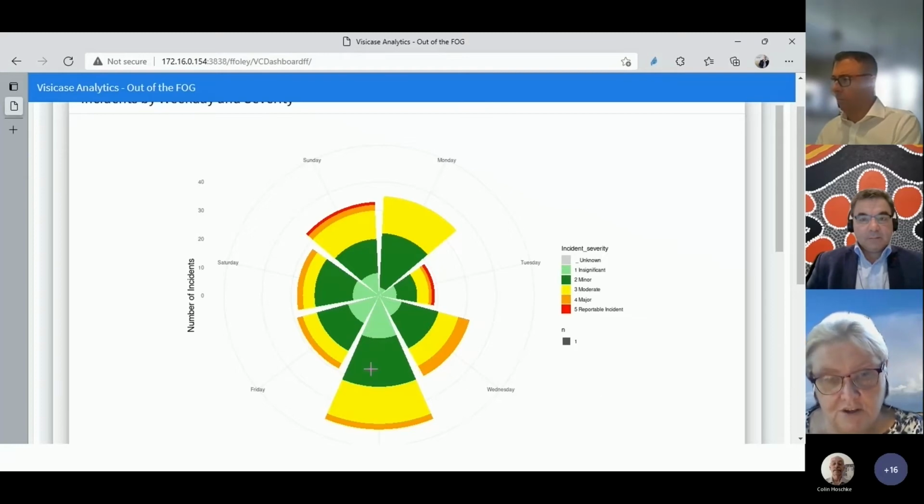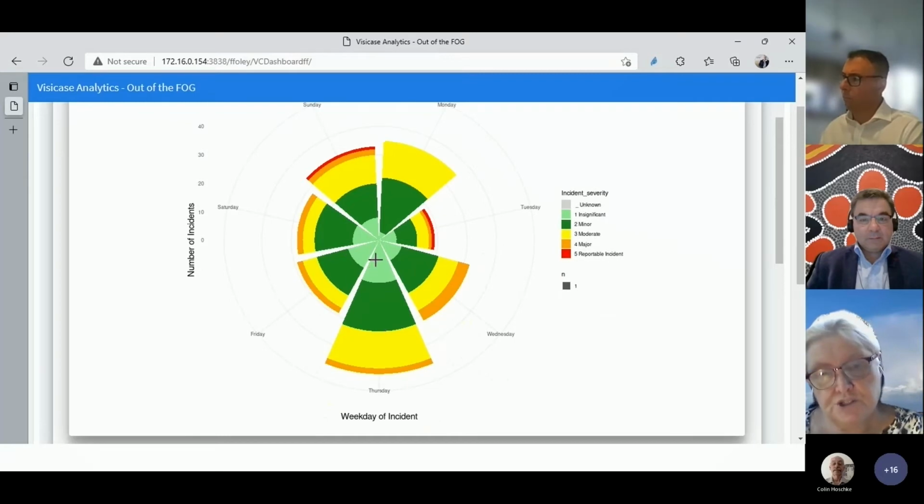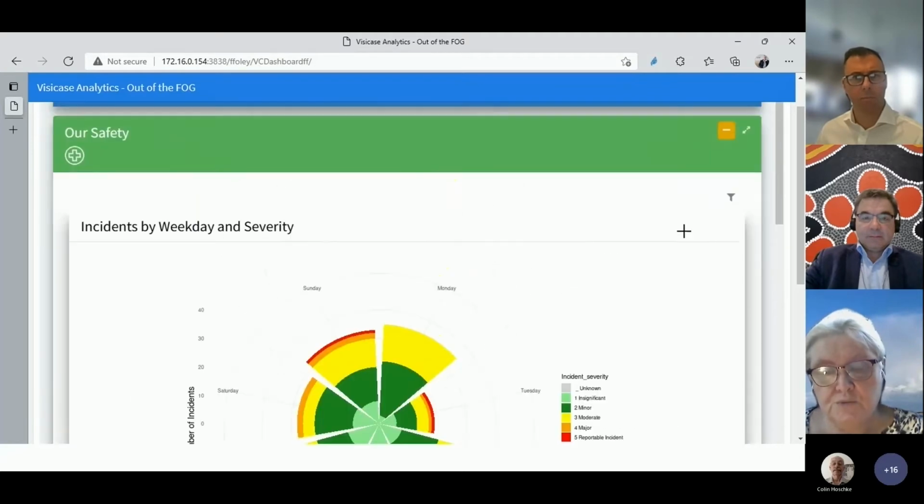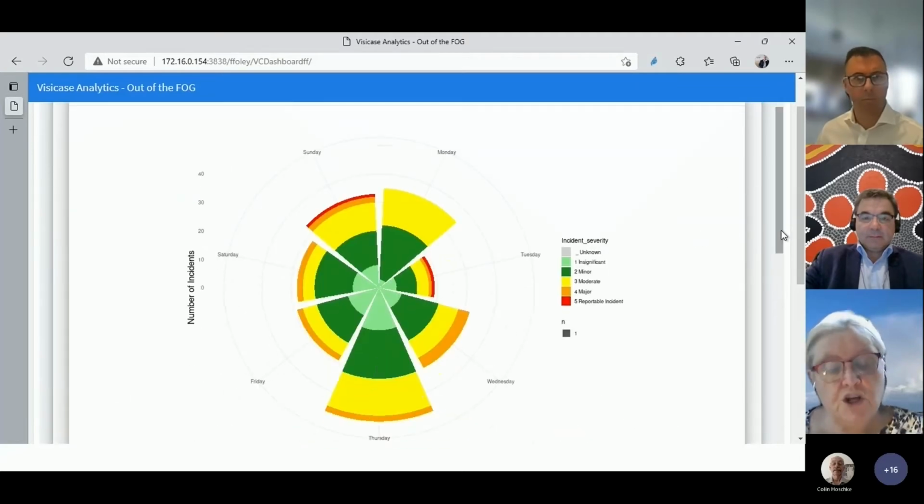And this little piece just here on Thursday shows you to me that this is a very healthy environment, because we have an equal balance of insignificant, minor and moderate incidents being reported. If there was a culture of not reporting incidents, you wouldn't see very many light green at all. And then we've, of course, only got a fine sliver of major and then reportable. So in this type of visual, you not only see the data itself, but you can start to get insights already without having to go looking for it. So we're really proud of this one.